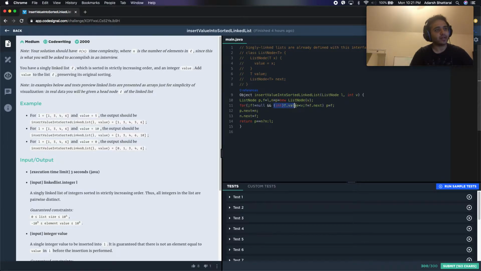And if the value in this is smaller than v, that is 3 is smaller than 5, then we keep on going forward. Now when the f reaches this point 6, we say that, okay, that's the end of our iteration. So our next f will be 6 and our previous node will be 4. So what we did is previous dot next will be 5, and this 5 dot next will be 6. That's how this was created here, right?